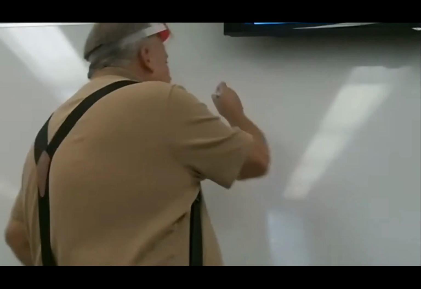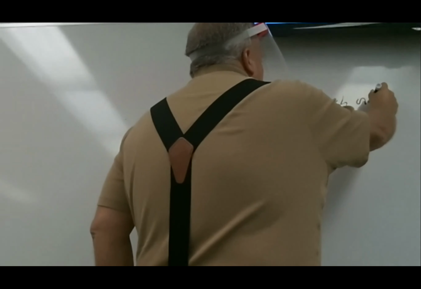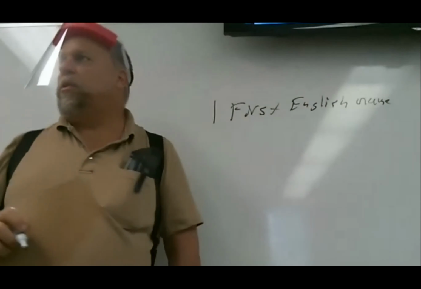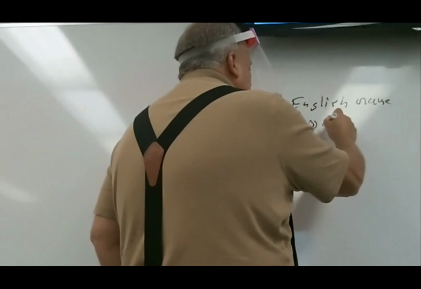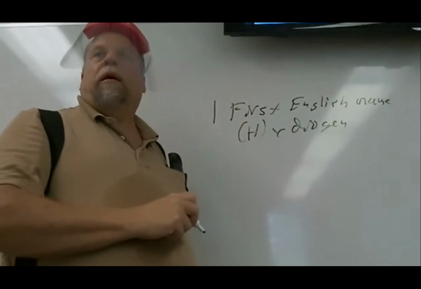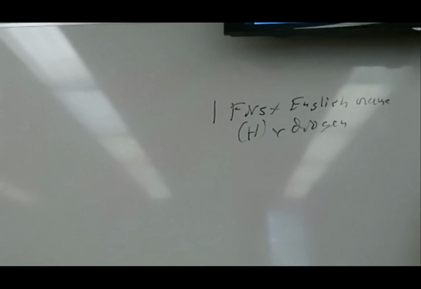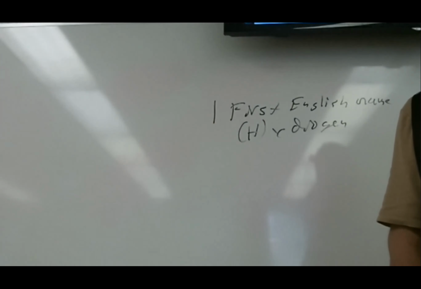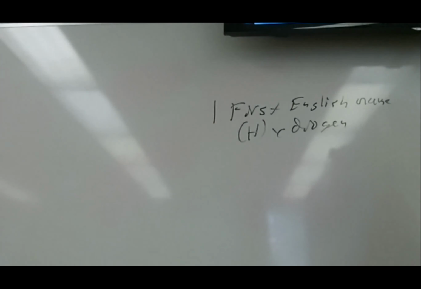Okay, so we got the first letter of the English name. So what is hydrogen, folks? H. So H is for hydrogen. Now, just so you understand the nature of how these elements were discovered, what does that tell you about the discovery of hydrogen regarding it getting H? It was discovered earlier. So it got the first letter.